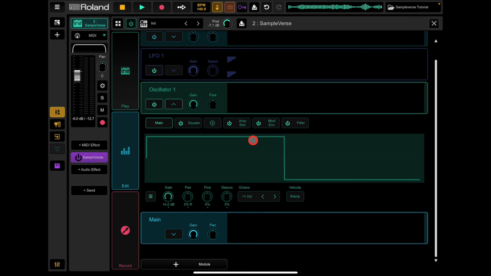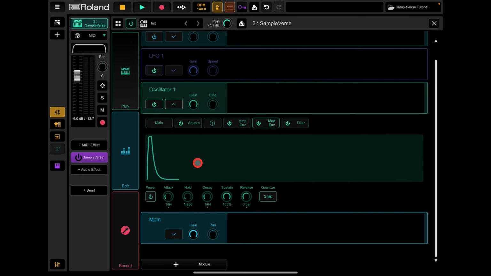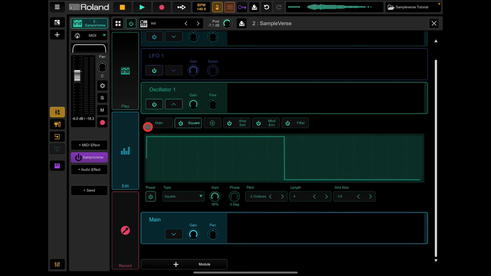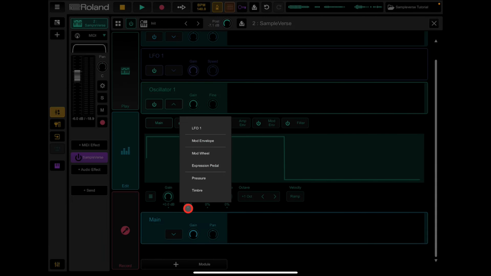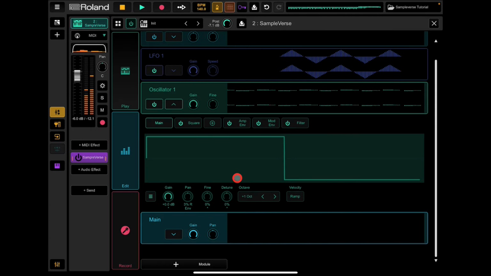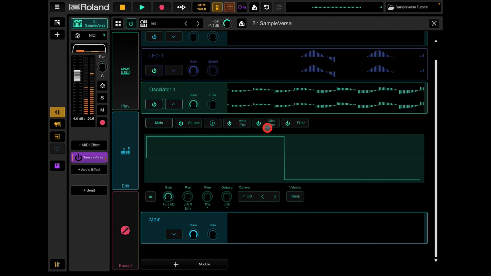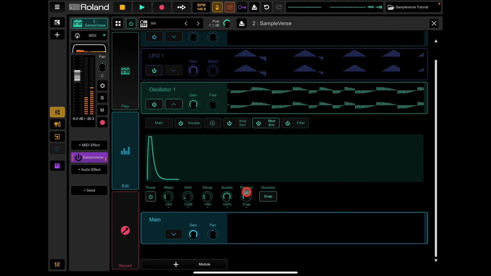Now, while we're here, let's take a look at the modulation envelope. There's our mod envelope, right? So, for example, if we go back to our main page here where we can detune and set things like this. If we want to modulate, for example, the panning with the modulation envelope, we click underneath here where there's a little dot, and this is where we set our modulation routings, whether it's LFO or mod. But let's set that to the modulation envelope, right? See, if I do this, let's have the release go on.